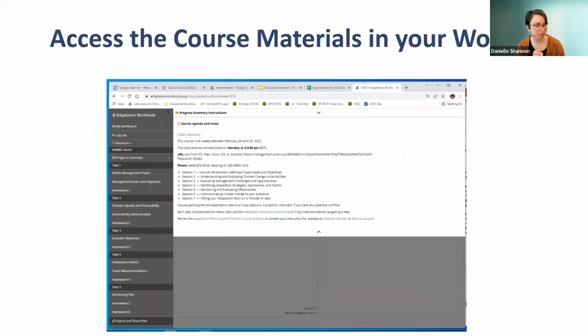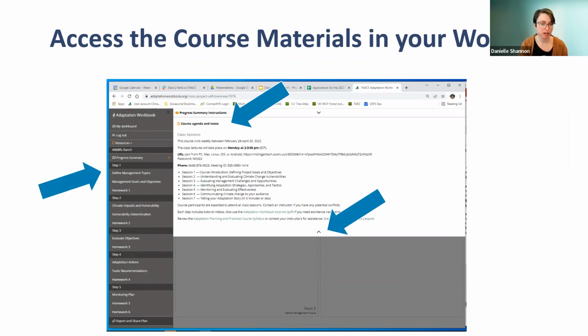Okay, next slide. So this is that first panel that does appear. It's your course materials. Again, this is everything that's in the syllabus. So if you lose the syllabus, you've got it right at your fingertips, including the lecture login link. Okay, next one. All right, but to get rid of it, you must click the little caret. Todd went right to it because it's super irritating. You can't get rid of it unless you click that arrow.